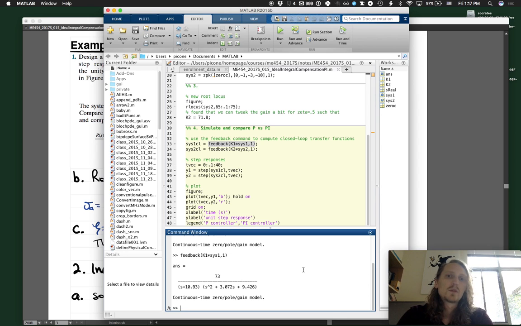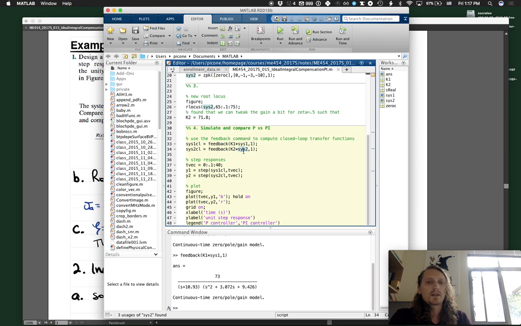We want to make this into a PI controller that will get rid of the steady state error that we have. And so that's why we're doing this PI design and sys2. So we use feedback again to give us the closed loop transfer function. What you have to do is enter in what the forward path transfer function is there. This is the feedback path transfer function, which is just unity. It's just 1 in our case. There's nothing in the feedback. It's a unity feedback system. And then we'll do the step responses.